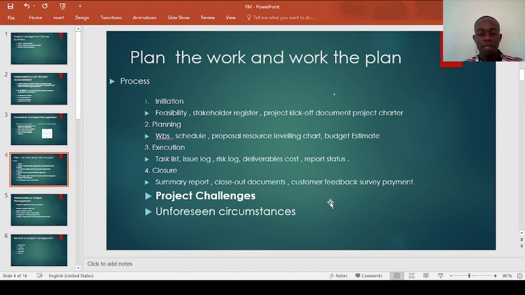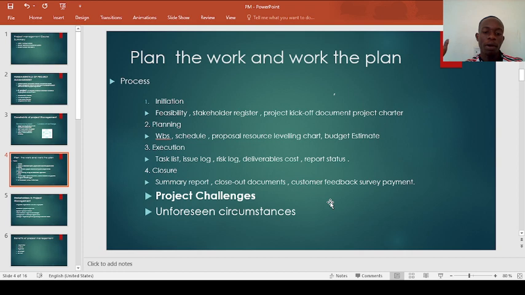So we give the status at which we are. Then the closure: we look at the closure, this is the end of the project time. We assume that at this time it is complete now. Then we are summarizing and winding up the project. It is like a dissolution time now.